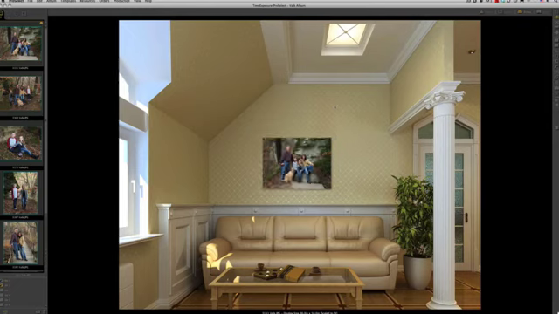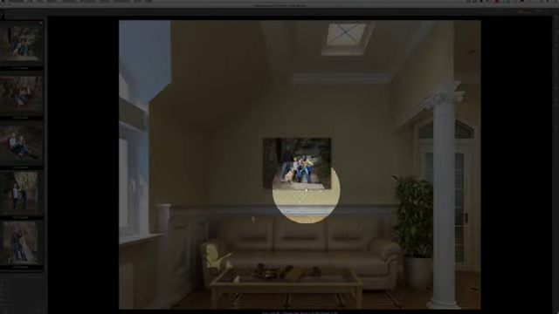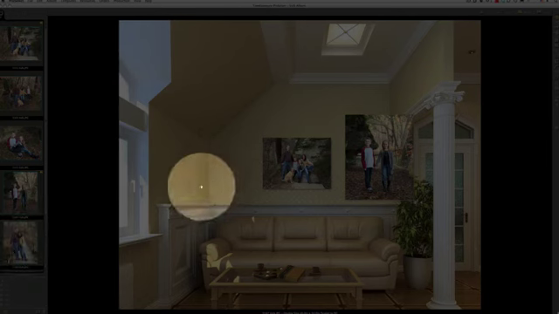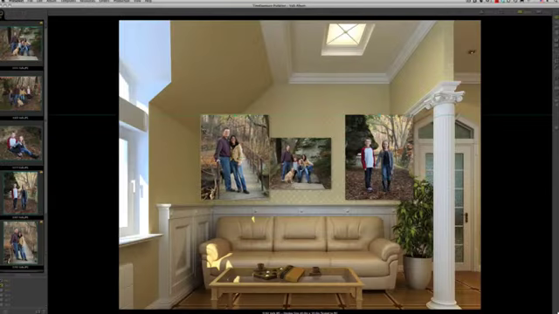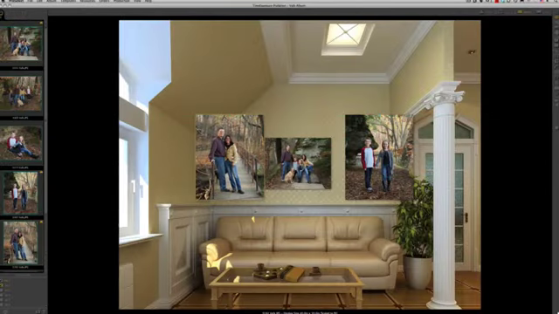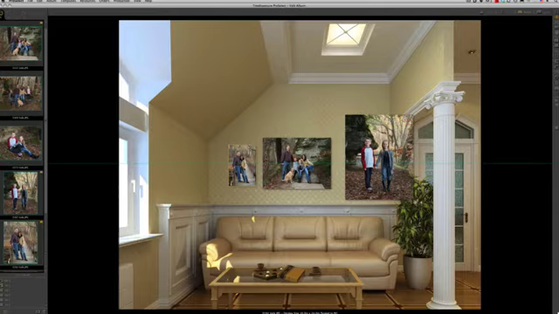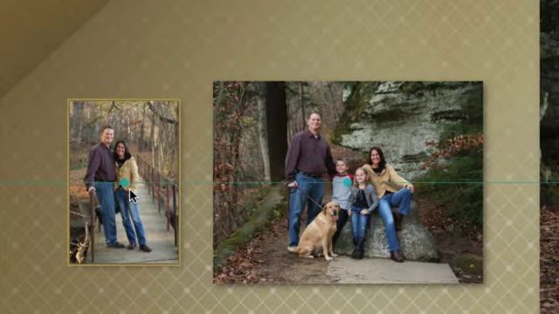Well, if we wanted to do a room grouping, we could actually drag additional images back into the room. So let's come over here and say maybe we want to put this one of the kids over here. We're going to drag that image in there, and let's pull the ones of mom and dad here. And all I have to do is click on an image, and again, use my up and down arrow keys to show the different sizes on the image. Notice as I pull it around how I've got different alignments that are showing up there. As it's dragging on, it's actually centering up there.